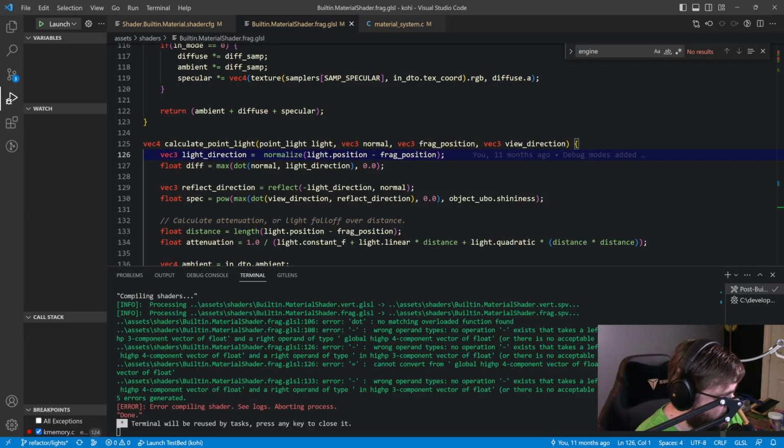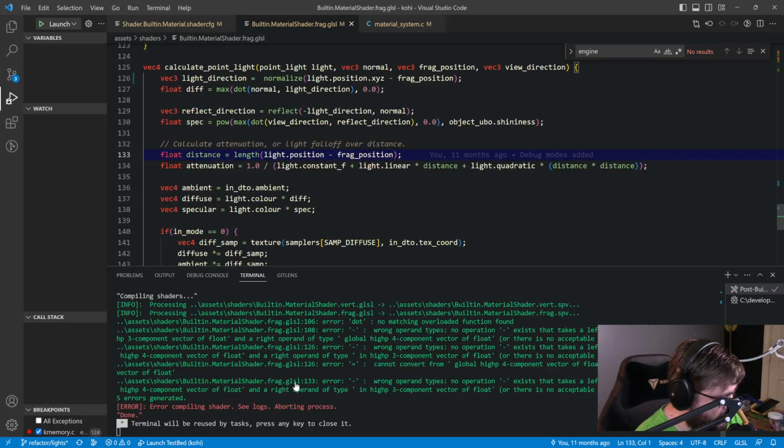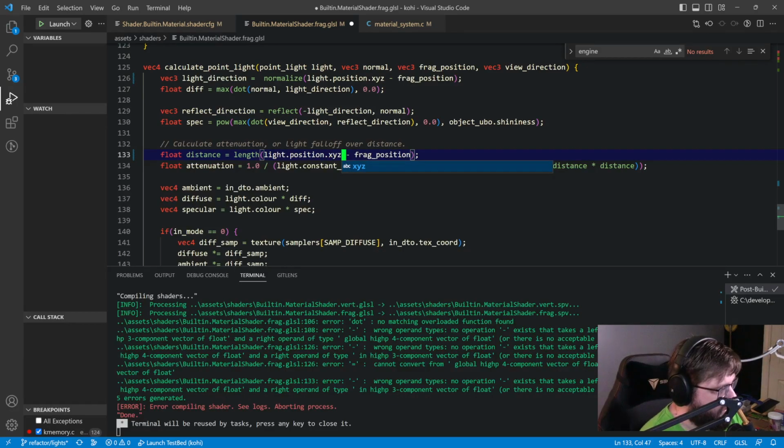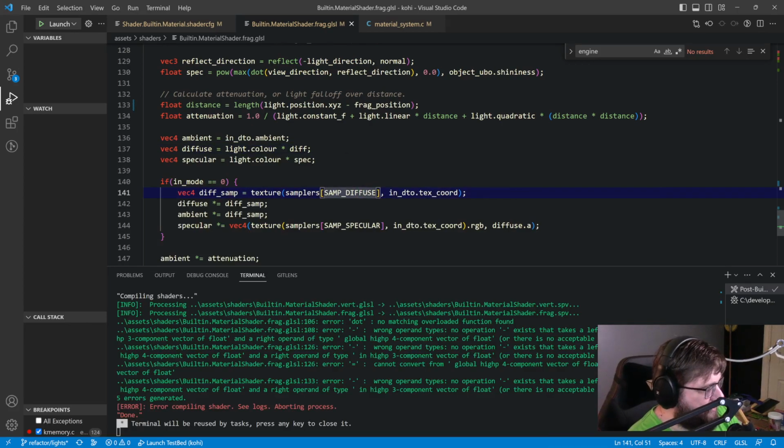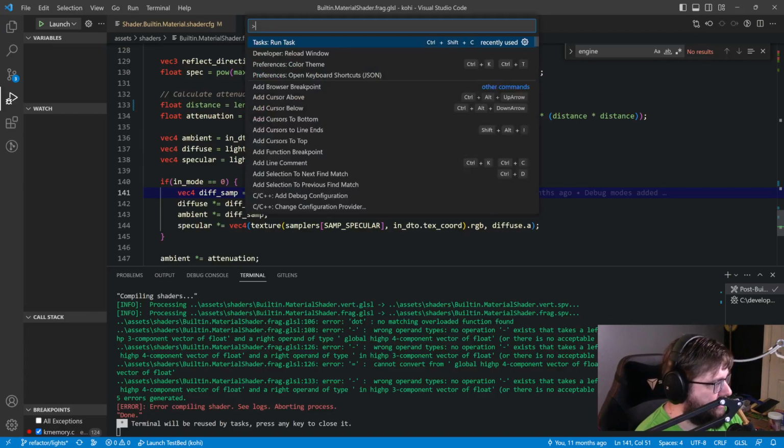126. Light position. So that's also going to be XYZ. Let's see, so 126. I think that's going to be it for that one. And then 133 is going to be light position.xyz. Right, and that's just to ignore that W component. And incidentally, we'll be having more properties that actually are going to fit into these lights, so we'll eventually wind up using those for other things. But for now, we're just going to sort of zero them out and ignore them.